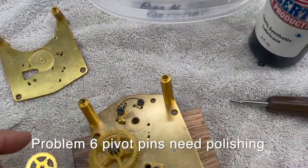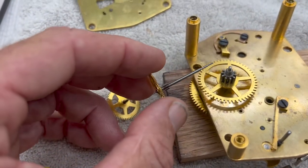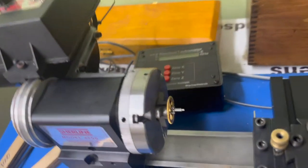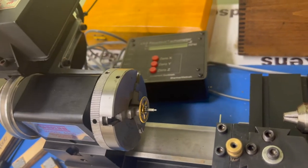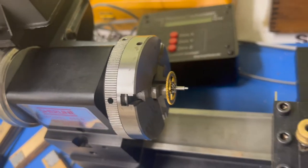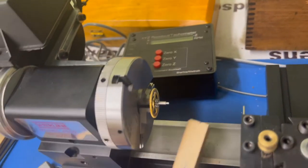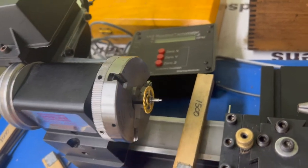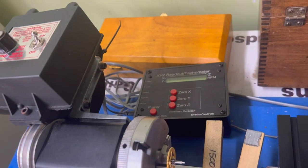Some of the pivot pins on this are really small, but that's a pivot pin right there. Some of the pivot pins are a little worn, which is normal. So what I do is I put them in my little lathe here. I love this little lathe. I have one of the gears in there, and then I polish it. This is just sandpaper, 1500, 1000, and then 2000.